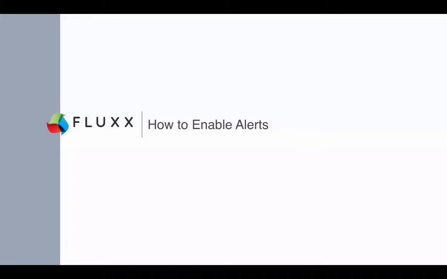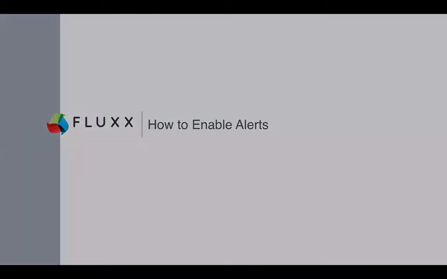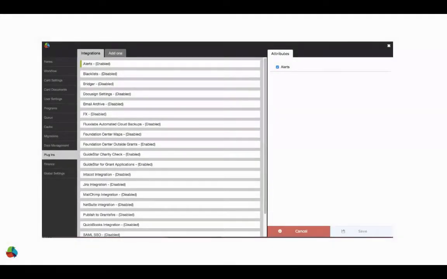Before going into the emails themselves, we should start with how to enable email alerts altogether. This may be a review for most of you, but let's take a look at where you can do this. First, you'll want to go into the admin panel and then go into plugins in the left column. Then on the integrations tab, the first option should be alerts. Click into this and you'll see a lone checkbox that is used to toggle the alerts on or off. You'll want to make sure that it is checked.